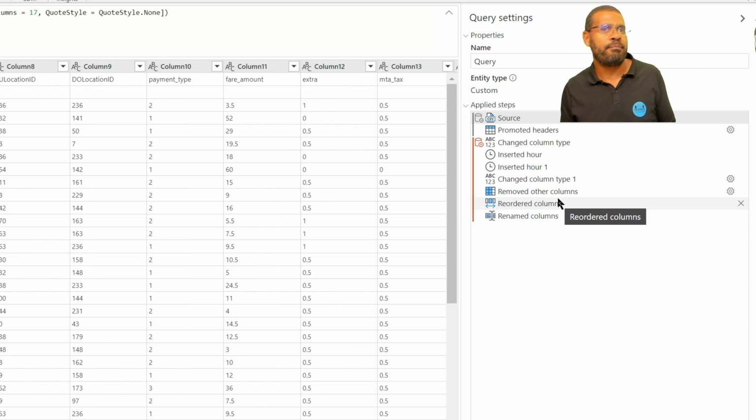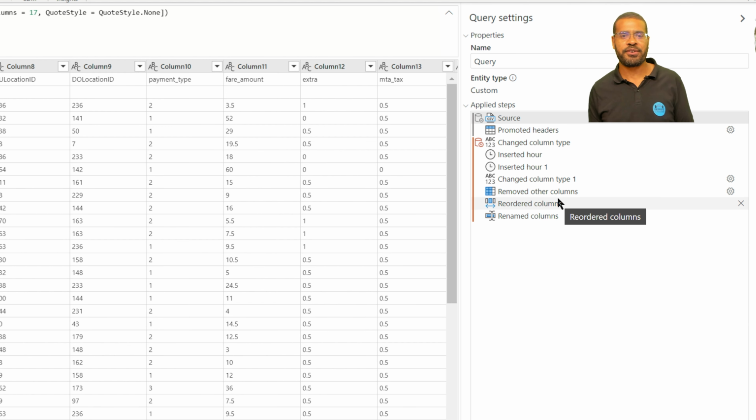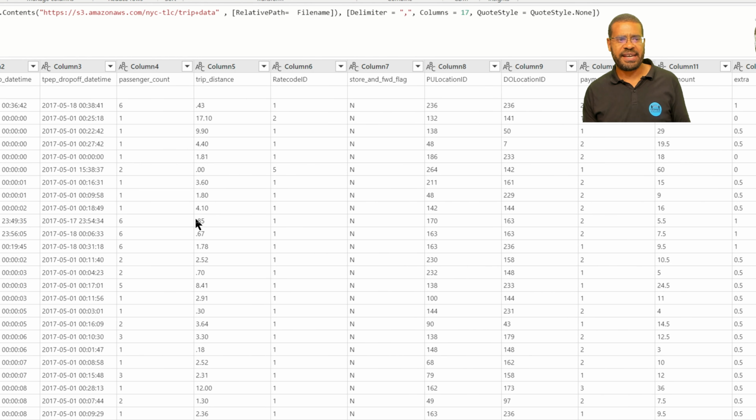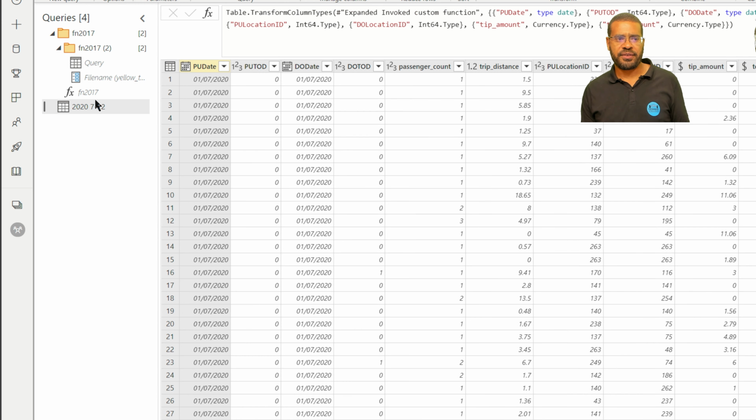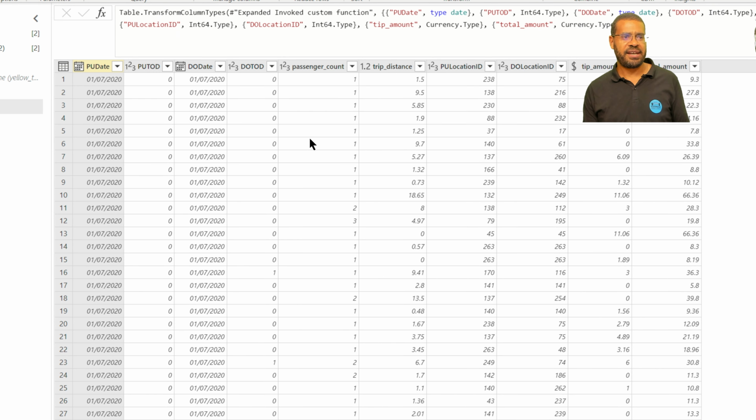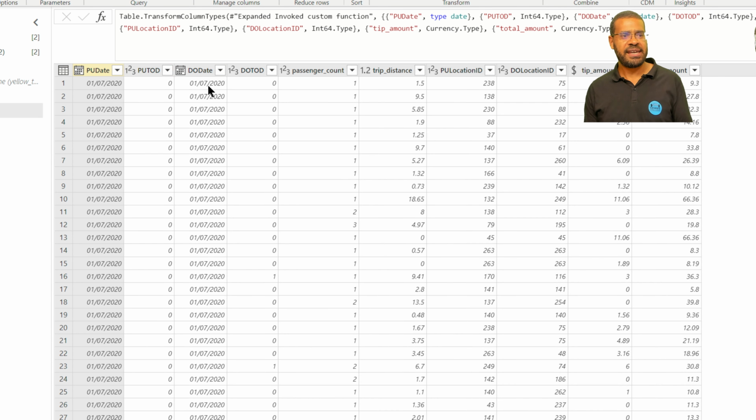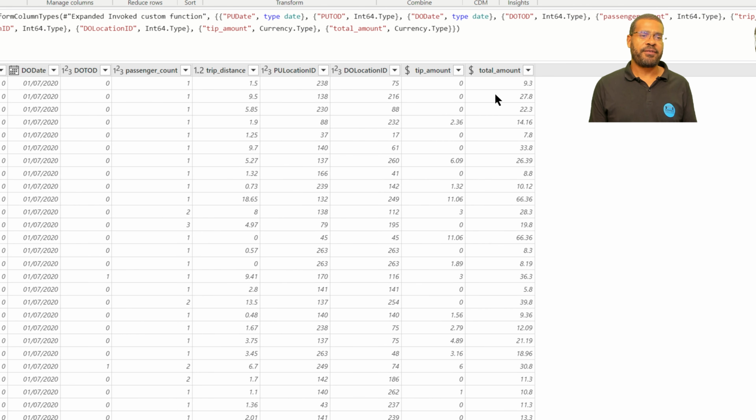I don't think we really care about the minutes that someone's picked up, do we? It doesn't really make much difference. And then we've done some column type changes, reordered the columns just to make it a bit easier. And the end result is that if we click on here, we can see we've got pickup date, or pickup time of day, drop off date and drop off time of day, number of passengers, the trip distance, and the data quality in trip distance is proving to just be shocking. So I'll show you where I am, but I'm thinking I might just drop it. And then we've got the pickup location and the drop off location, and these are IDs, that's how it ships, a tip amount and a total amount of the fare.